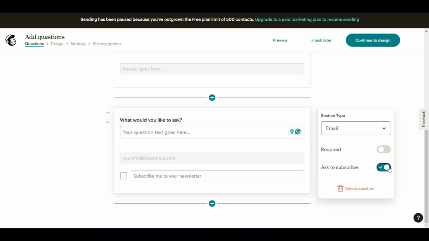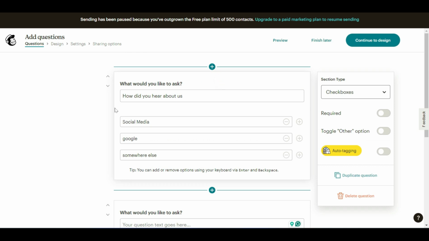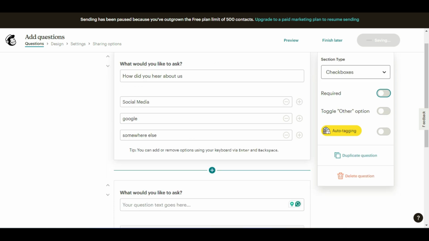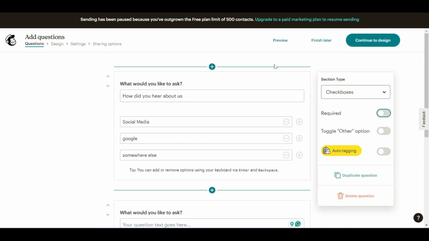Enable this one, but in the first section I want to make it required. Click on the first section and click on required, and this will be required. Okay, this way you can create surveys.